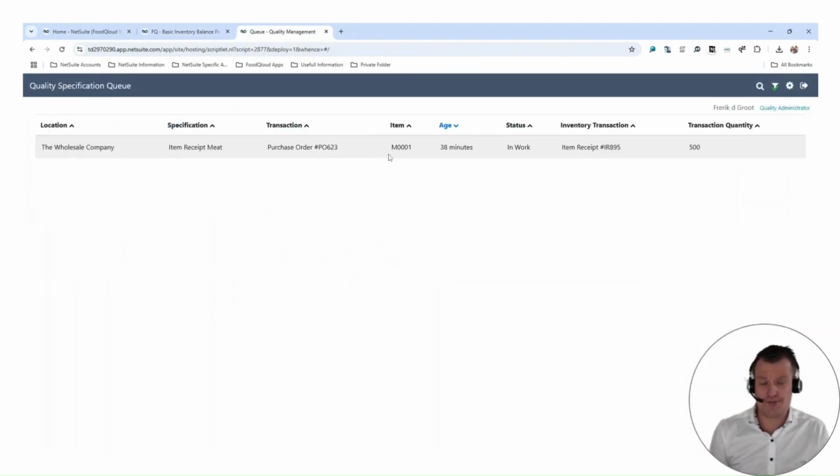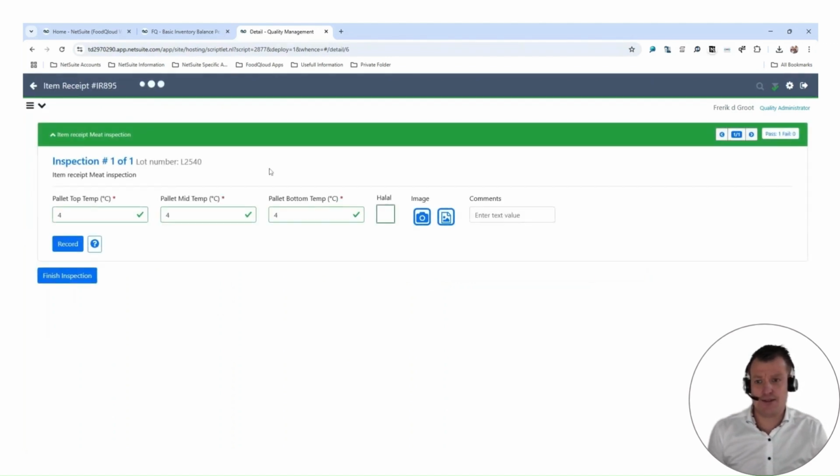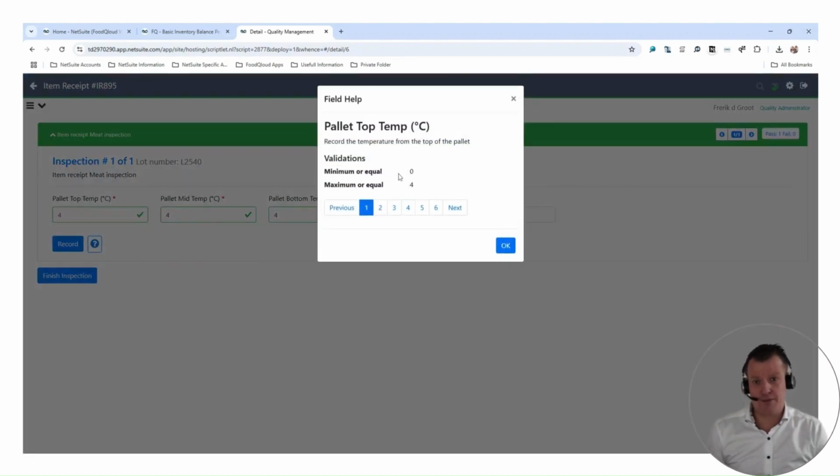The quality controller has a tablet. Clicking on the item that we want to control, they already filled in the pallet top temperature, the pallet mid temperature, and the pallet bottom temperature. When you check the question mark, you can see here the minimum temperature needs to be 0 and the maximum needs to be 4.